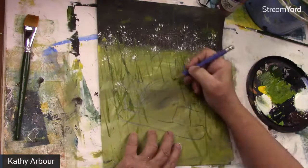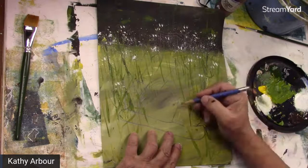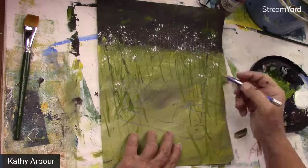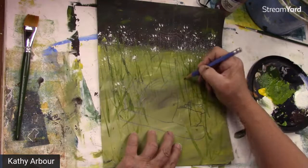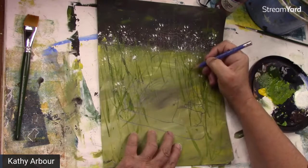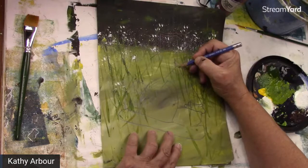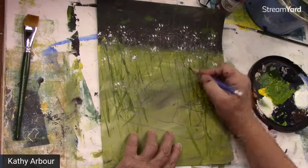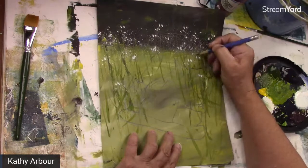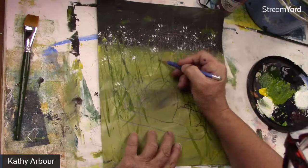This is why it's kind of cool. You can put her in a beach, on a bed, wherever you want. Doesn't have to be in a field. So there's her sleeve. And her arm goes up like this. There's her thumb. Like that. And that's the book. Her fingers. That's the book. And there's your thumb.